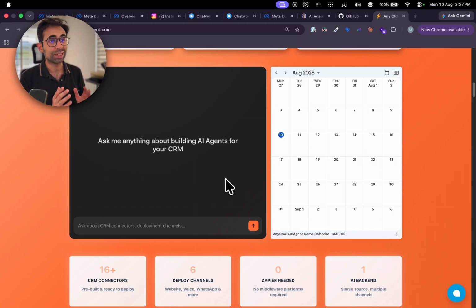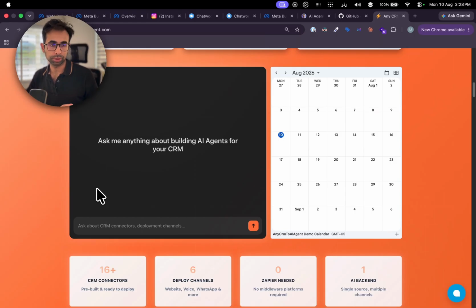Now that we're done with the widget version of the website agent, we can move on to the full width version. Now, the full width version that you see right over here shines when it's trained on your website's knowledge, and it can turn visitors into leads or customers depending on what stage they arrive at. The beautiful thing about it is that it doesn't require an email or identity declaration to work with. Someone can just come here and start to chat with it.